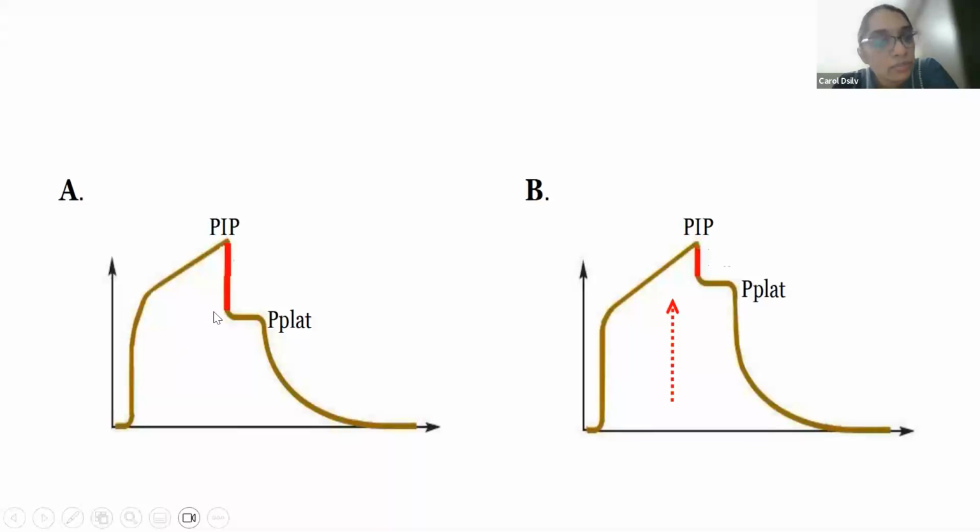Can you make out the difference here? So what is happening over here in graph A? Peak inspiratory pressure is high. Only the peak inspiratory pressure is high; the plateau is not changed. So this is because this portion, the resistive load, had increased. Now give me some common examples where the resistance will increase, causing the peak inspiratory pressure to go up. Kinking of tube, bronchospasm.